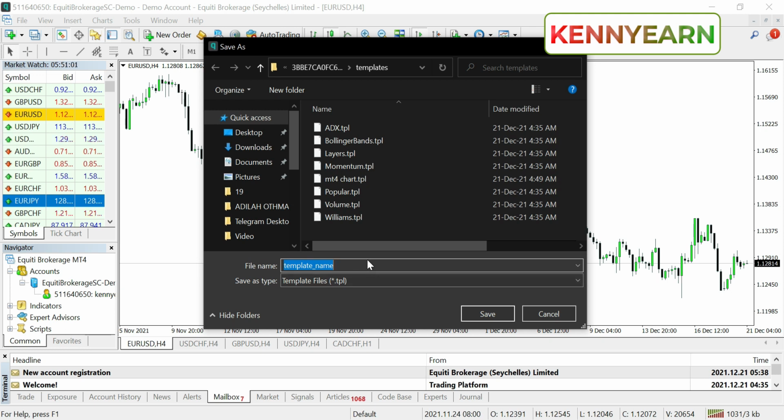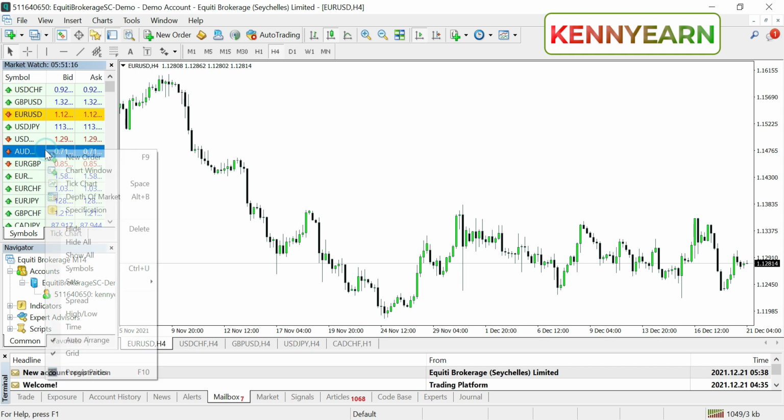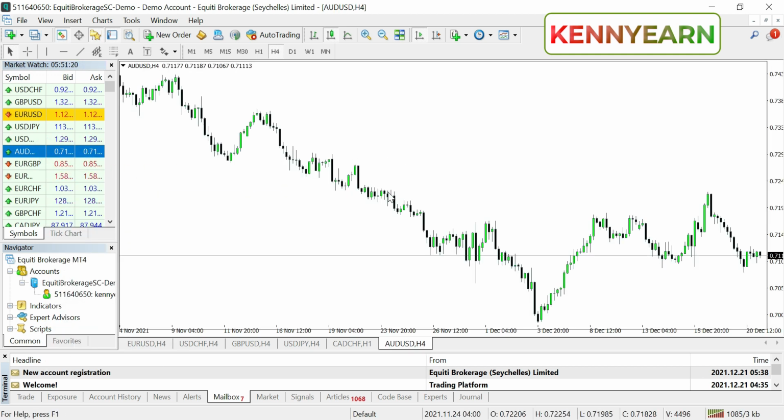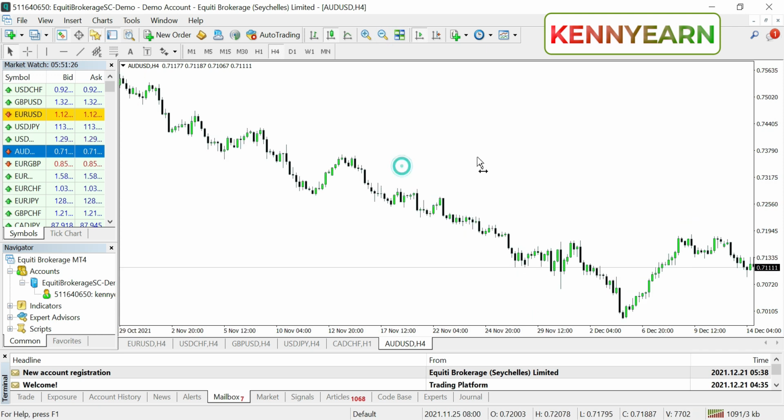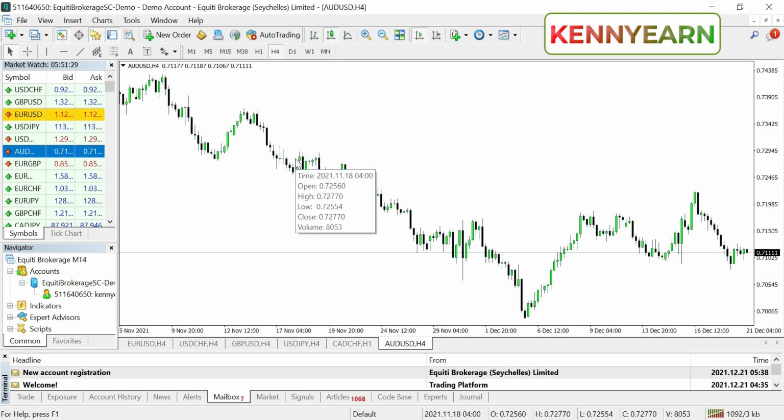So on this template name, what I was advised to do is click default. If I click default, it's going to automatically take this template as the default template of my MT4. So if I click save and now I open a new chart window, you can see automatically it's giving me green and black. So the settings is now a default settings.